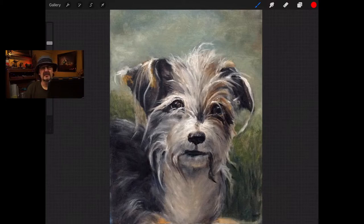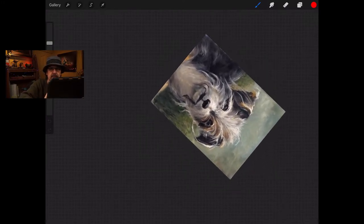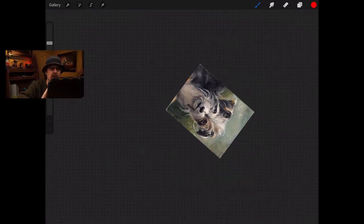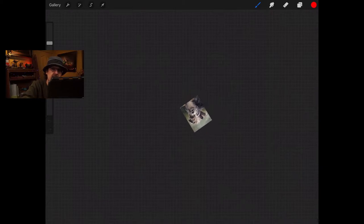Now, doing a commission for a friend of their dog is one thing, but what we're talking about here is how aesthetically beautiful, how powerful is it possible to make these things? Since we're talking about power, we should be looking in terms of power. Can we get it small enough where there's no detail? And then when there's no detail, what part of that little postage stamp do you see?